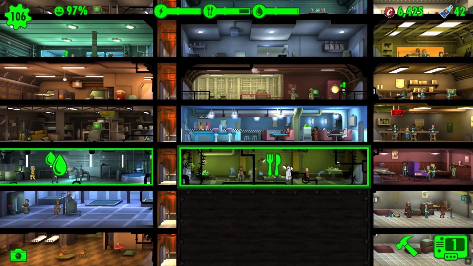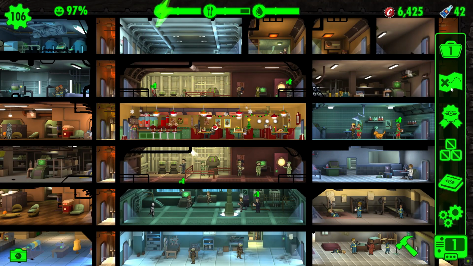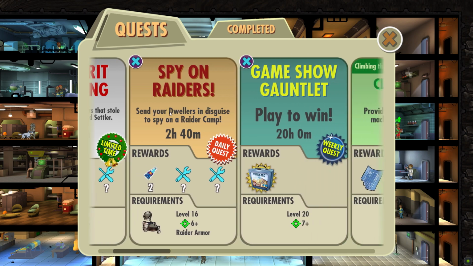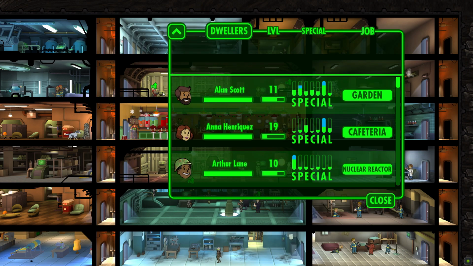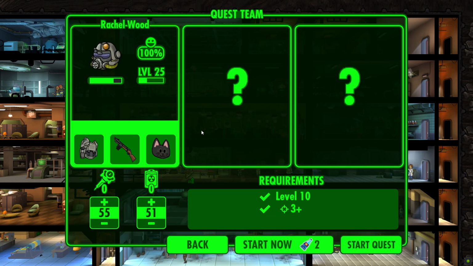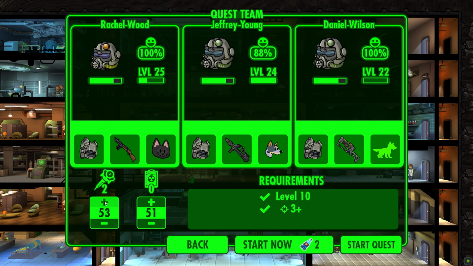Okay, something else we do need to do at some point is start upgrading our training rooms. But as you can see, we've already spent quite a lot of caps. Now, there's still festive quests here, so the spirit of giving, cheer for the ghouls, 3 out of 4. So we'll get that quest done. There we go. Let's send our quest squad. So we know who that is. It's certainly not Donna. It's Rachel, Jeffrey, and Daniel. That's right. These three are off on their way on a festive quest.